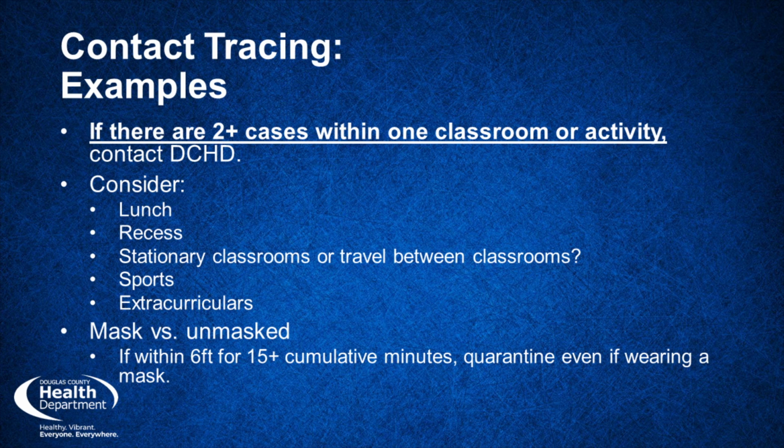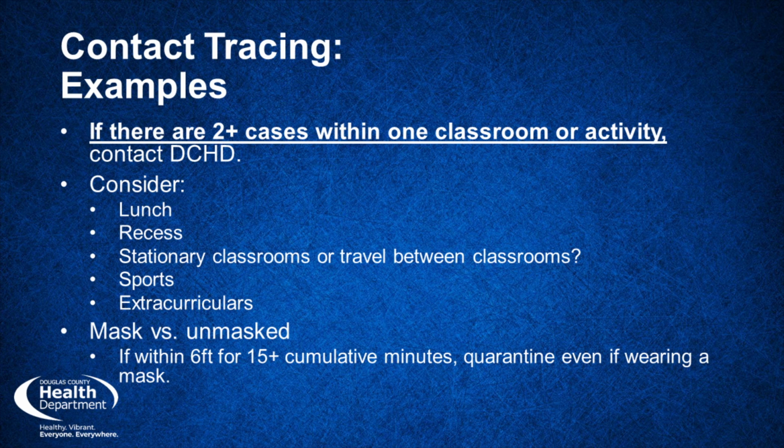Sports and extracurriculars. This same contact tracing scenario and method can be applied to things like sports and extracurriculars. So if you have a sports team with a positive individual, we do the same sort of thing. So look at during the sports game or the sports practice, who were the students within 6 feet for 15 minutes or more. We get a lot of questions about masked versus unmasked for contact tracing. A lot of people ask, if I'm wearing a mask during the exposure, do I still need to quarantine? Here at Douglas County, we do request that everyone that was within 6 feet for 15 minutes or more quarantine, even if they were wearing a mask.